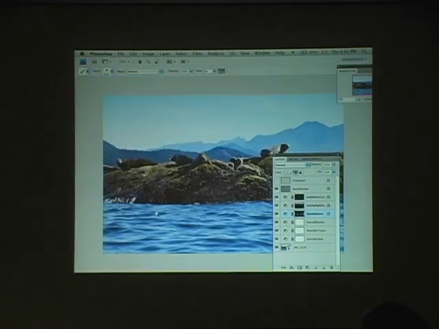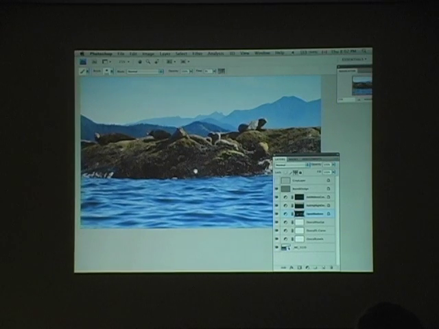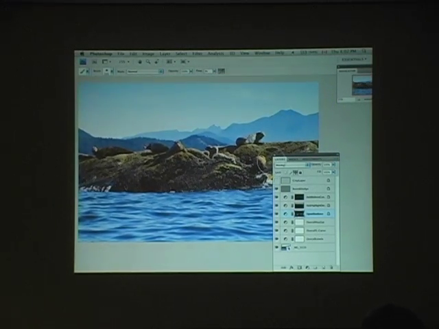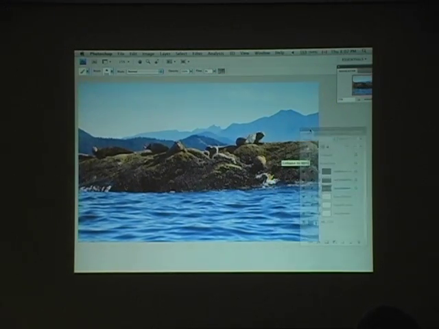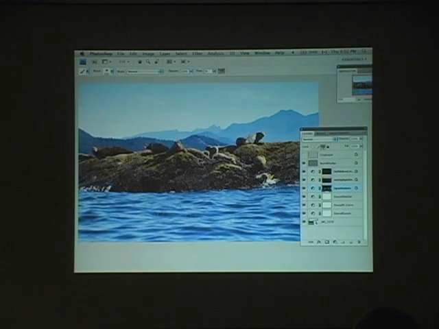Okay, now the other thing I found is that trying to capture waves is pretty important, or the way the light hits the water. And if you're out on the water a lot, you realize that there's a number of different ways that ripples can look, and they're pretty cool. So it might work to just use this mid-tone contrast one here. Yeah, see how that sort of brings out the light reflections.